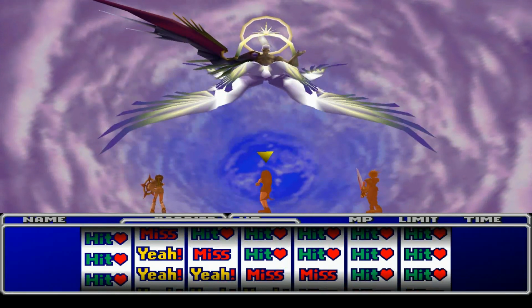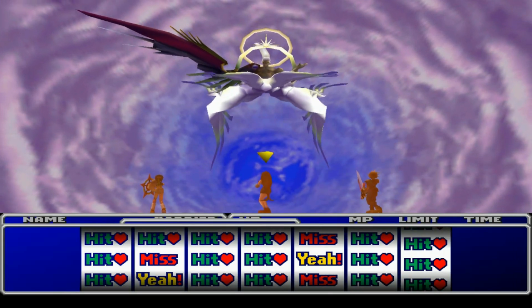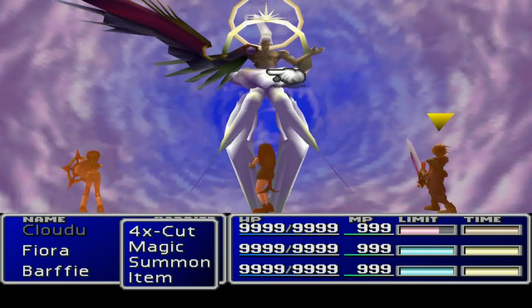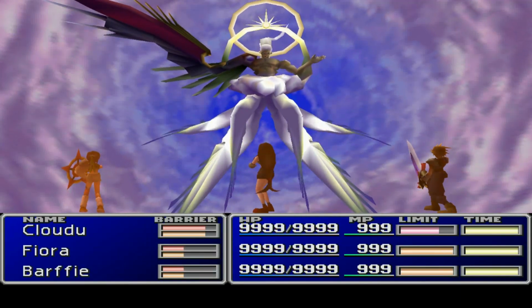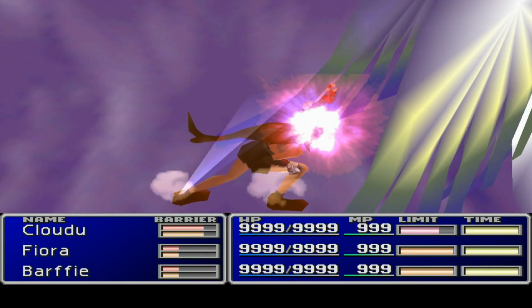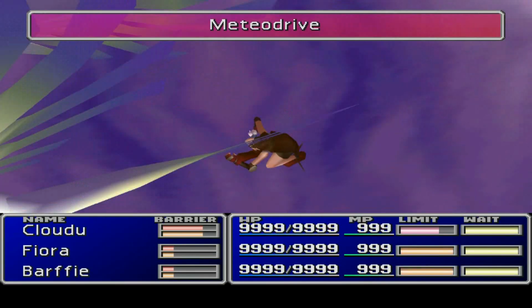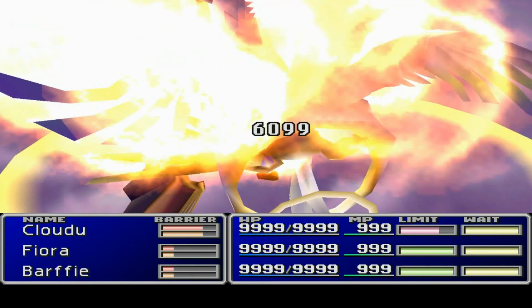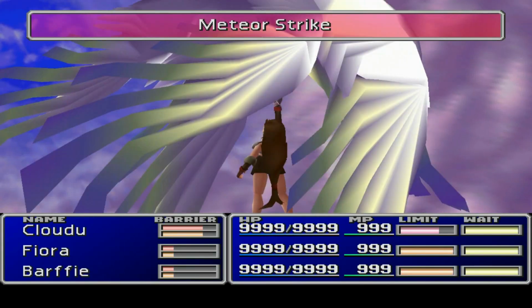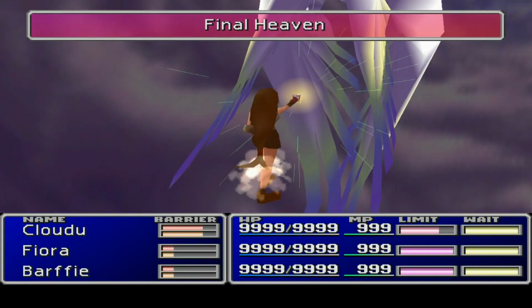Okay, Fiora. Okay, we haven't seen Final Heaven. We gotta see it, Final Heaven. Okay. Yes, okay, we get to see it. Nice. Okay, cool, dudes. Alright, because we have not yet seen Final Heaven yet. So I'm glad that we got to see it in the end. Because I don't know what it looks like either. Alright, cool. Water kick. Ba-boom. Meteor drive? Yeah, pick up that Sephiroth and pile drive that bitch. That clean 69, you saw it. There's the dolphin blow. Meteor strike, spin him around. Ba-boom. Nice. Alright, Final Heaven.